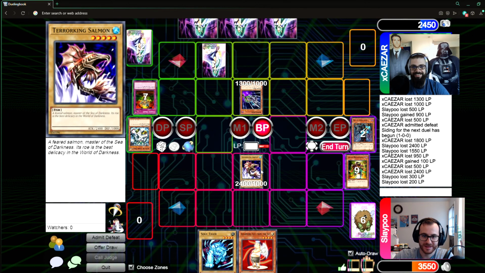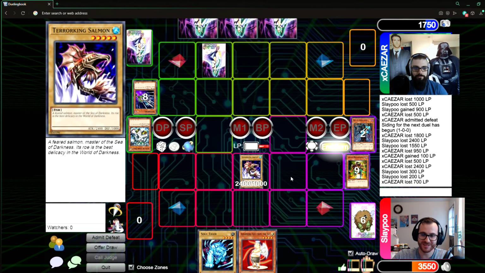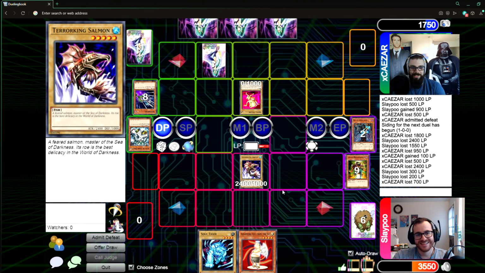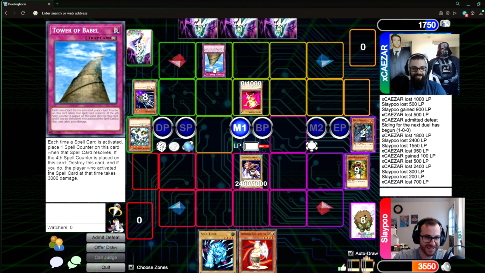That will work. But then I'll just attack this guy with them. Yep. So that's what? 700. I bought myself another turn. Oh yeah, it is. Oh, he's got 1,700. Yeah, yes, you did. Can you draw something that is going to fix the board state for you? Maybe. I normal summon Ojama Yellow. What the heck? I activate Tower of Babel. Okay, I don't have any spell cards.